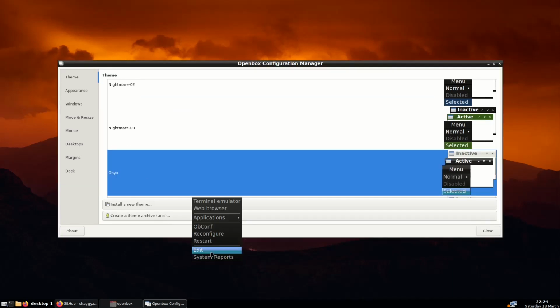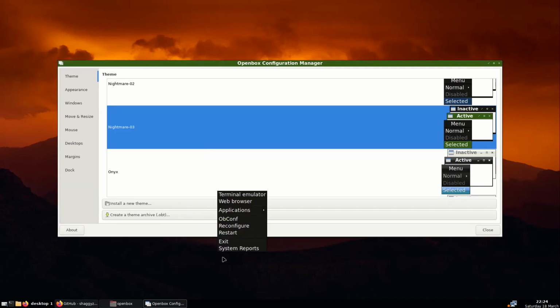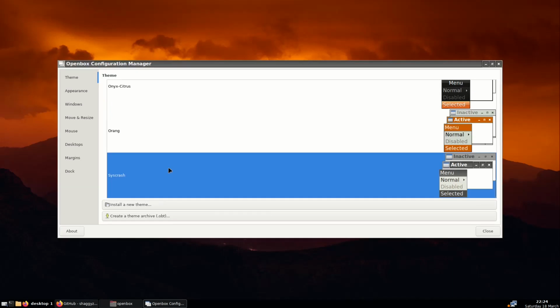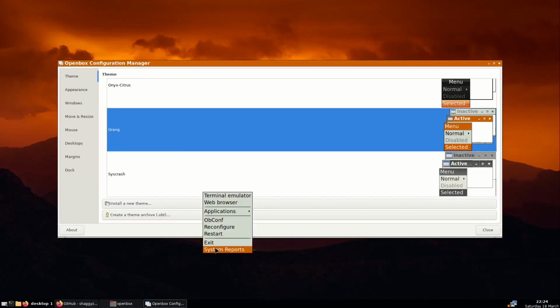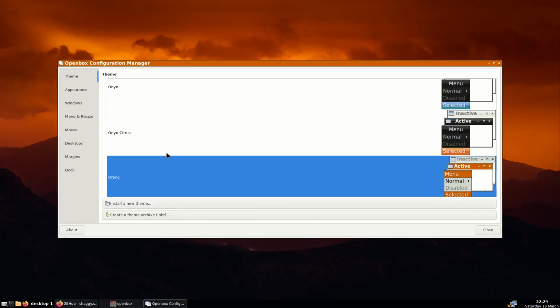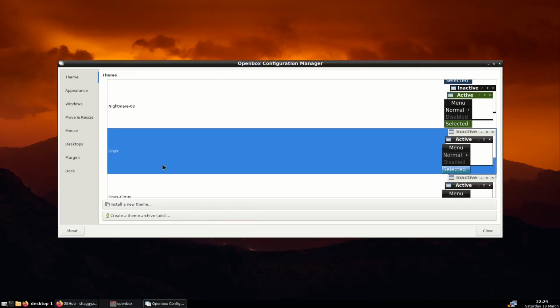So if I right click now, it will be like this. Or Nightmare with a green background. Sys Crash, orange. Also lovely. Onyx, I think, is maybe the best one.